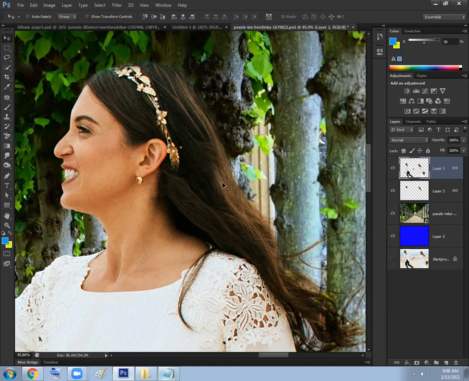The image is like that only, but the mask will act as a cut. Mask looks like a cut but it doesn't actually cut. It will just keep that background hidden. It will hide the background, that's all.